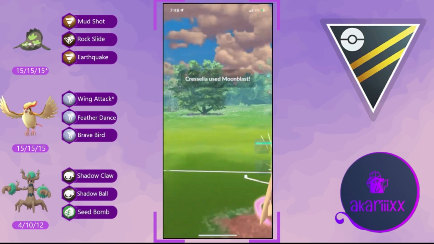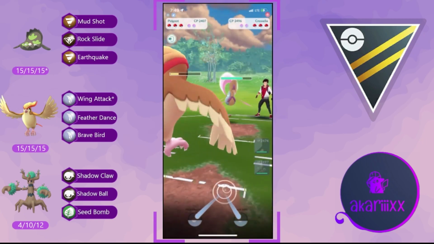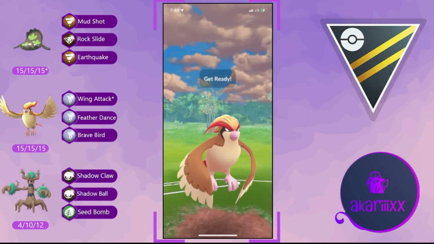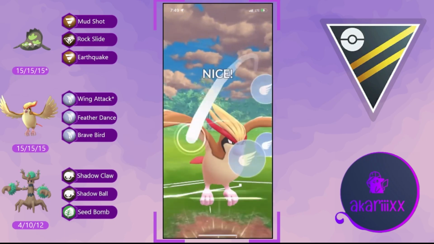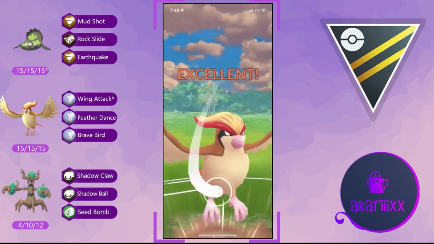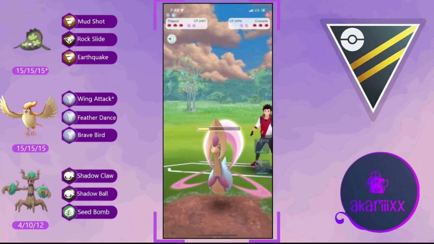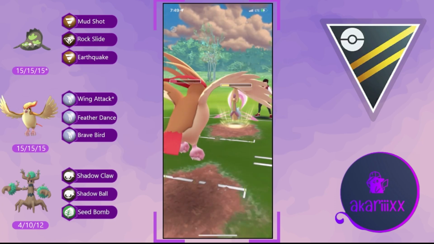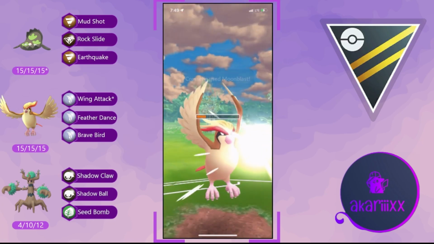This was a misplay by the opponent, as that Moonblast is now double debuffed and they are continuing to stay in. Will the opponent's Cresselia respect the damage from our Brave Bird, or are they expecting another bait? They do not respect the damage, and that is doing heavy damage onto the Cresselia, as this Moonblast will be knocking out our Pidgeot.